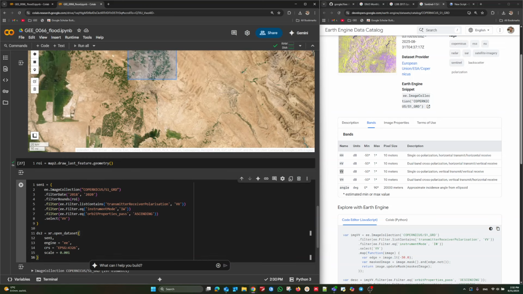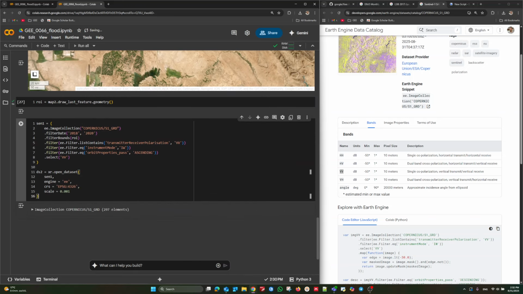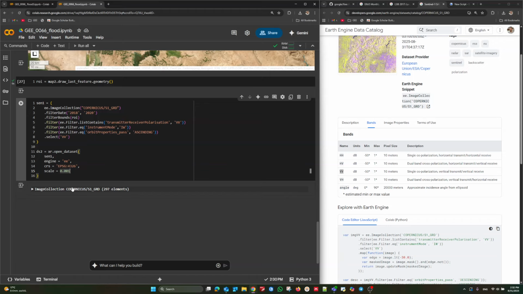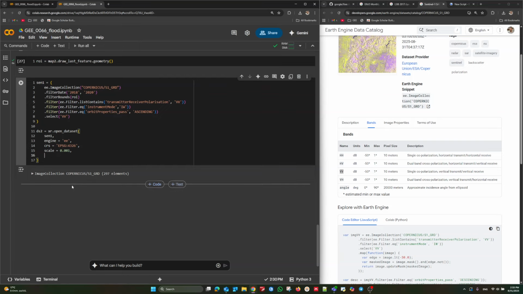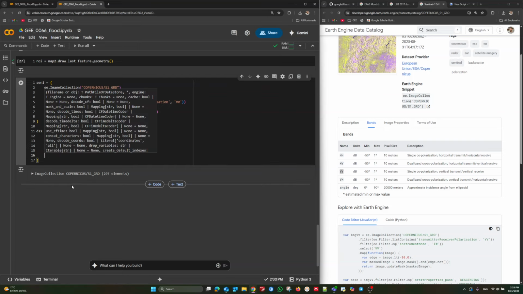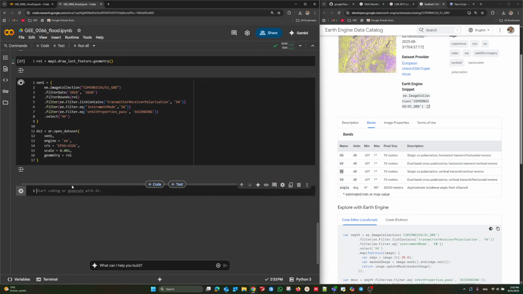I prefer 100 because that's enough for my region. When you choose an appropriate scale value for your region, it highly speeds up the processing, and most of the unnecessary information will be removed from the analysis. That is a really useful tip. Another one is the geometry, that is ROI.